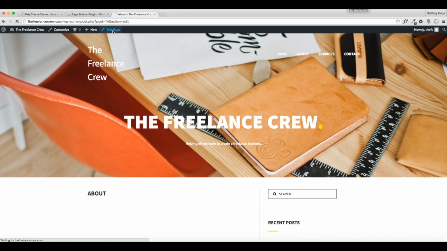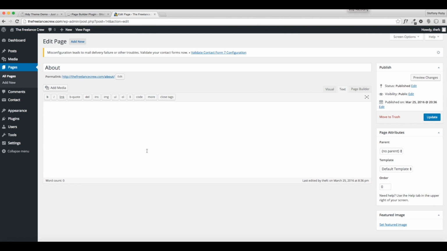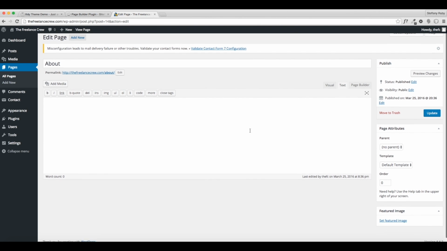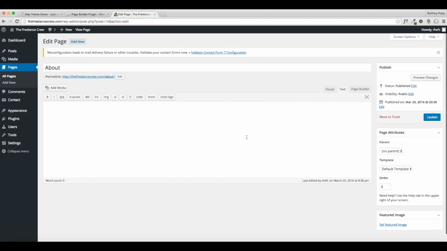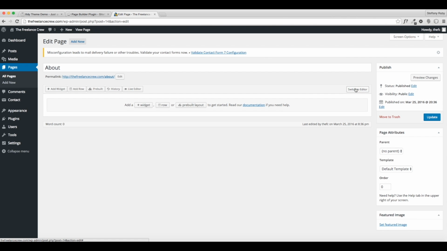So you're going to start by clicking this edit page at the top, and it'll bring you to the back end of your page. And if you navigate to the top, you'll see that they actually have installed the Page Builder plugin that we installed earlier. So you click that tab, and this will give you all the different options for the page you're going to build.